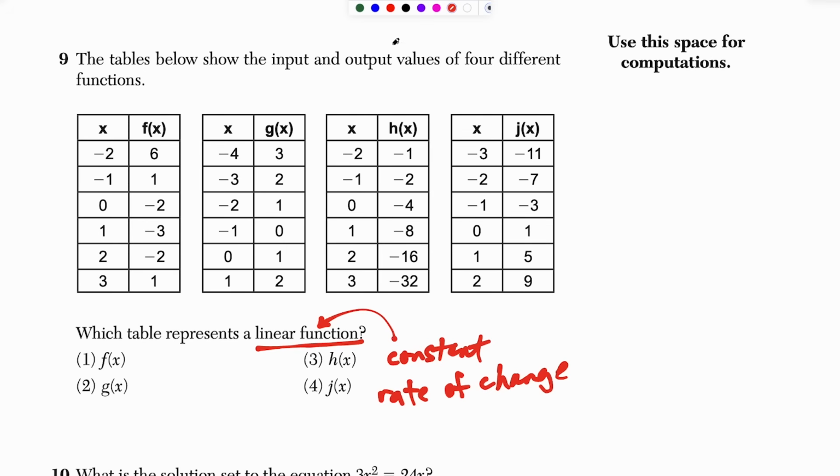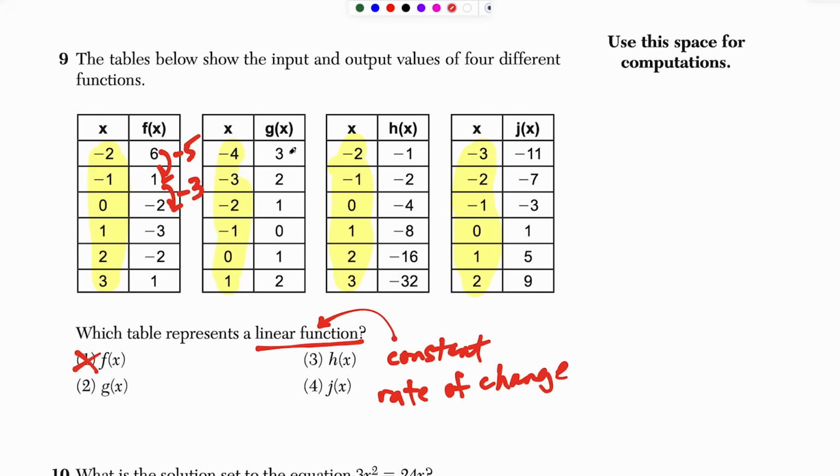So I first look at all of the x columns. You see how in all of the answer choices, the x's are going up by 1. So they're not throwing anything sneaky your way. The x values are increasing by the same amount for everything. So let's really just pay attention to the y values. From 6 to 1, that's subtracting 5. But then from 1 to negative 2 is a difference of 3. We're subtracting 3. So you see how we're not subtracting the same amount each time? That tells us f of x is no good. So this function f of x is not linear.